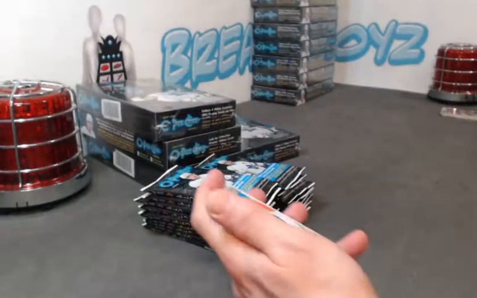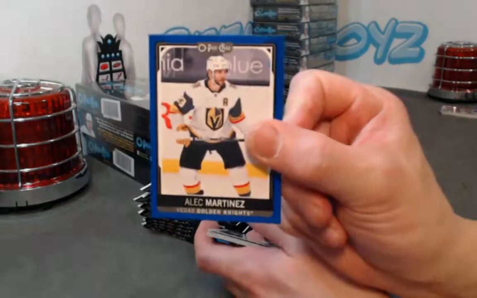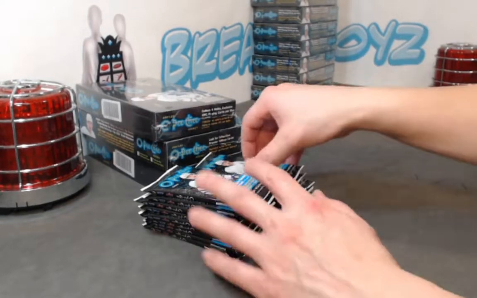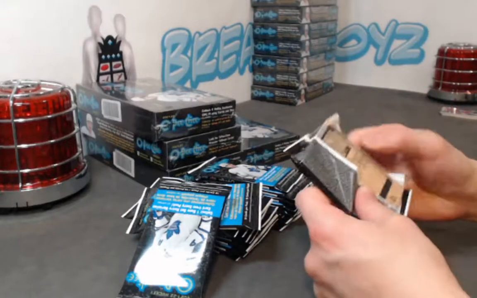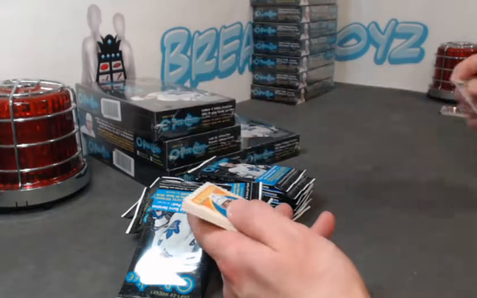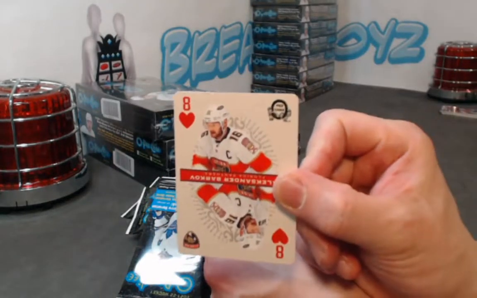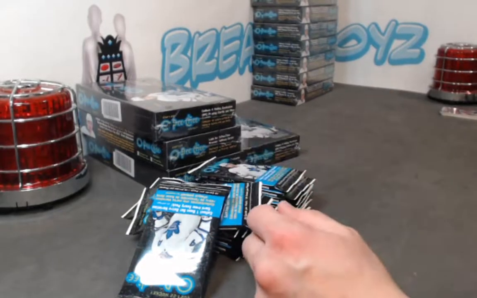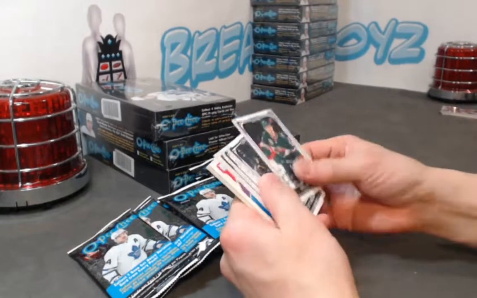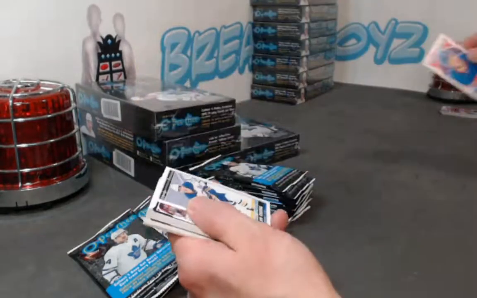We have a LA Kings team checklist. Retro of Freddie Anderson. And Alec Martinez blue border. Great. Rookie season review of Josh Norris. Brandon Hagel retro. Playing card of Barkov. David Ferrance, rookie. Jaden Schwartz, retro.